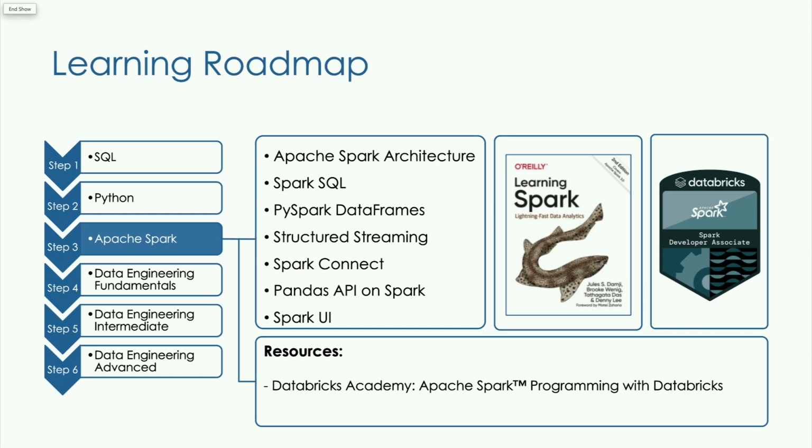Next, you need to learn Apache Spark. As we said, Spark is the engine of big data engineering in Databricks, okay? So you need to learn the architecture of Spark, Spark SQL, PySpark data frames, and also structured streaming, Spark Connect, Pandas API on Spark, and Spark UI, okay? There is a great book from O'Reilly called Learning Spark. Also, there is a course on Databricks Academy for Apache Spark programming, okay? And it will help you also prepare for the Spark Developer Associate certification.